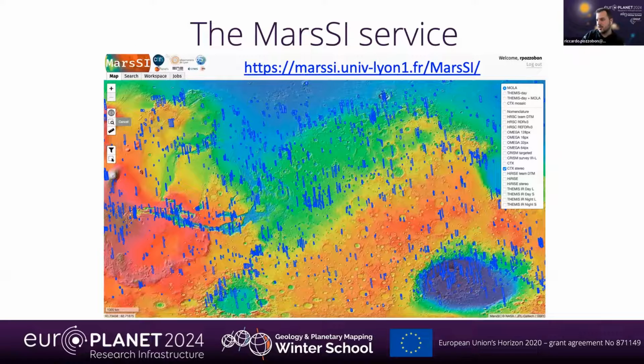If then you want to process or to build up some other products, so you need the specific stereoscopic DTMs that are not provided by the instrument teams, there is the Mars Service portal from the University of Lyon that you can register, you can log in, you have a map viewer, you can download many data, and it has the capability to process the data for you. So you can choose whether you want to reconstruct a stereo topography of a specific region. If the data is available, you can assign a job to this server, and the server is downloading the data, processing the data for you, and then providing a link to an FTP folder to download the final product. This is also a very nice resource to be used.